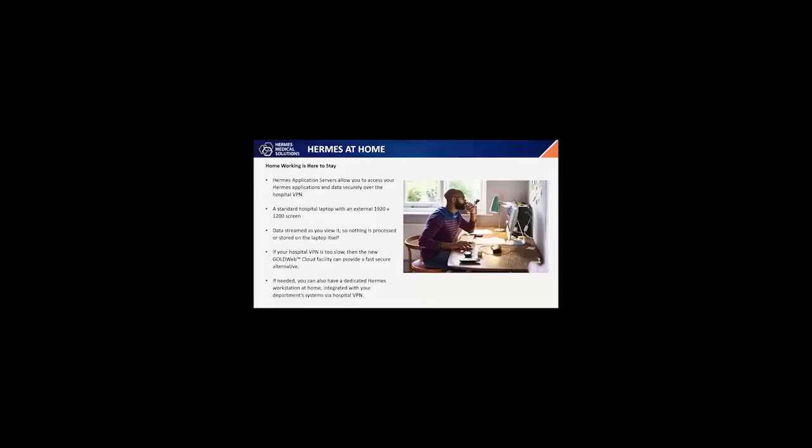Working practices have had to change in the last year or so. With the uncertainties in how the situation will go in future, and because people have got used to working at home, I think home working, or remote working, is here to stay. With the Hermes solutions we have in place, whether on premises or in the cloud, they are well aligned with carrying out your Hermes work at home.